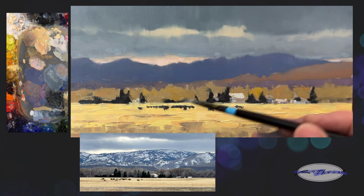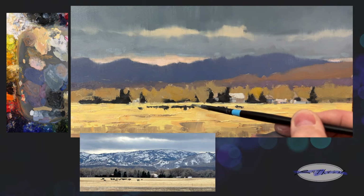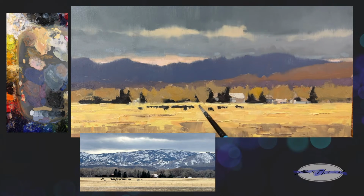Well, I don't know if a cowboy is going to think these are cattle or not. Just because I have that cowboy hat hanging on my wall that you saw earlier doesn't mean I'm an aficionado. Although I've seen a lot of cattle. Might know more than some people, I guess, but that's not saying much.